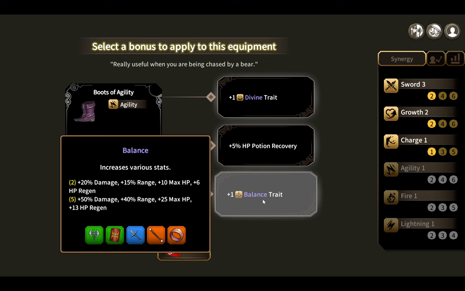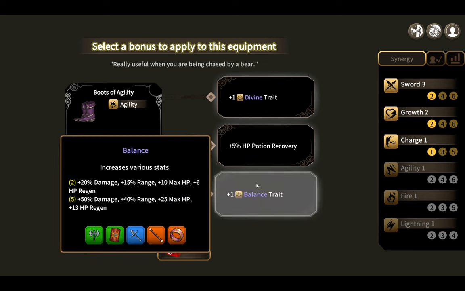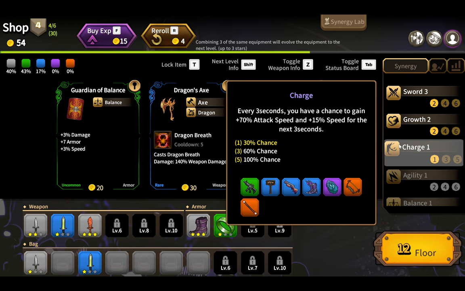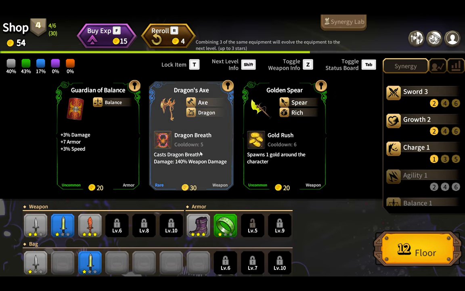You know what? I think between these stats, the balance one would be more useful. Plus 20% damage, plus 15% range, plus 10 max HP, plus 8 HP regen. So now I have to work on that one. I guess I don't really have any synergies going on. Oh well, it is what it is.